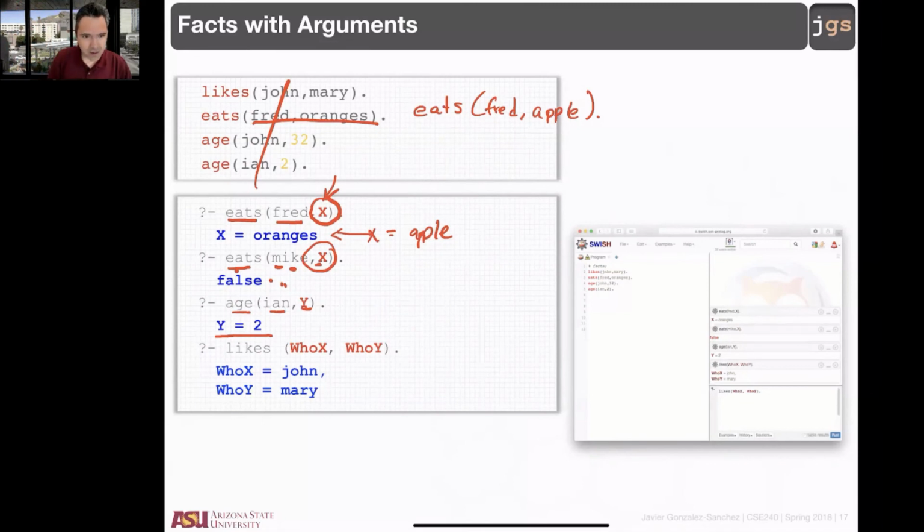Can you tell me likes, variable? Did you notice the uppercase, who? Can you tell me in this group of people who likes who? Well, I can tell you that there is a relationship likes, and you told me before that there is a John that likes a Mary. In this example, I only provide one value. I can provide more. And it's going to tell me all the subjects that like others. And could be one or more.